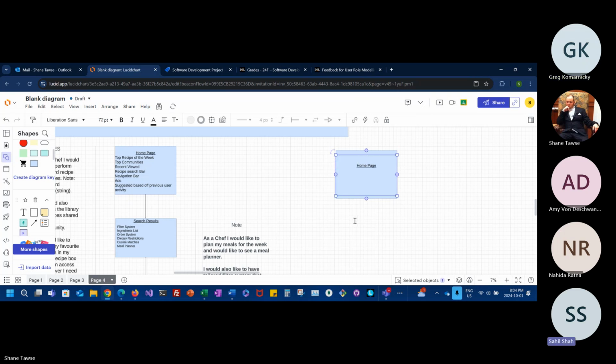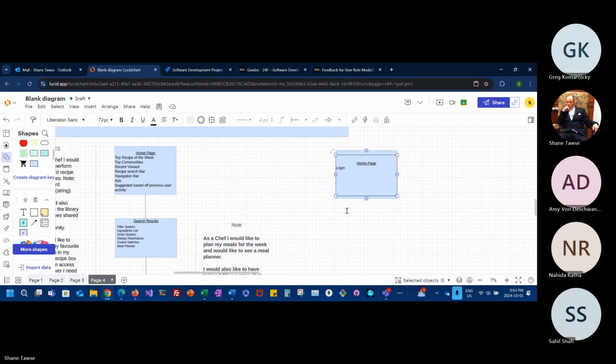I guess the first one would be the login. Login. Because I think the other stuff won't matter to admin, right? No, they probably wouldn't care about most of it.